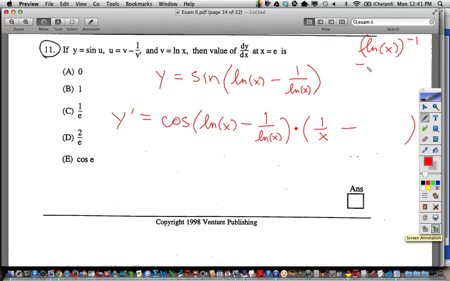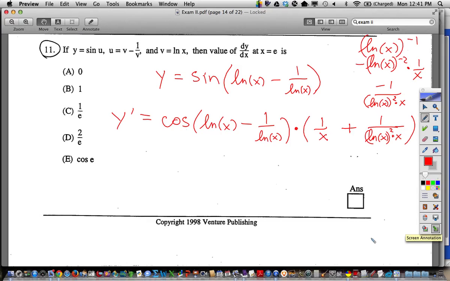So you bring that down, that'd be negative ln x to the negative 2. The negative would be on the outside. And then times the derivative inside, which is 1 over x, right? We could flip this negative power down to the bottom and leave the negative on top, and we have ln x squared and then an x out there. Now if I stick that back down in the parentheses, the minus and the negative would cancel and become a plus, right? So I'd have 1 over ln x squared and then times an x down. So that's what I would end up with when I did that derivative.